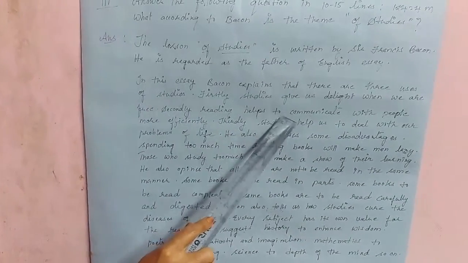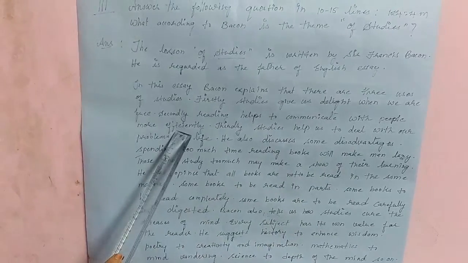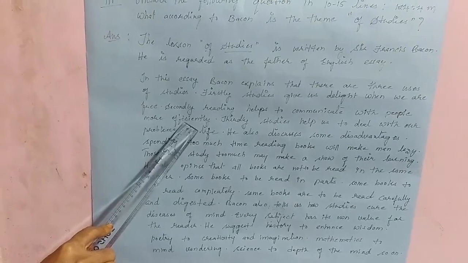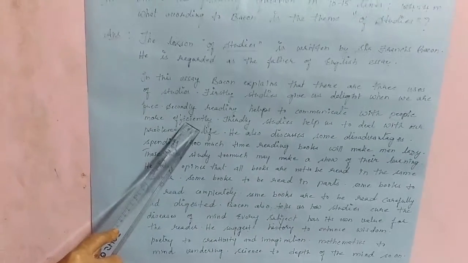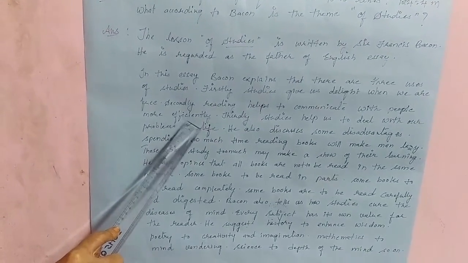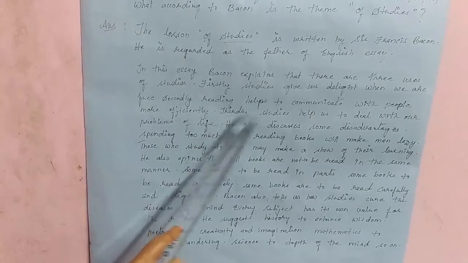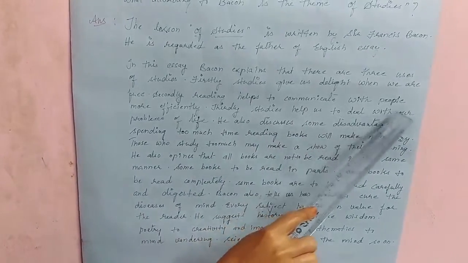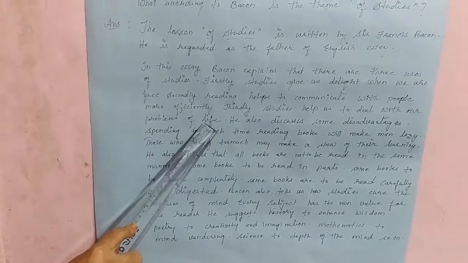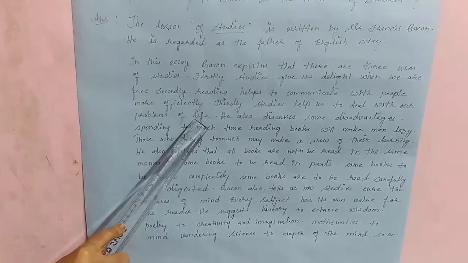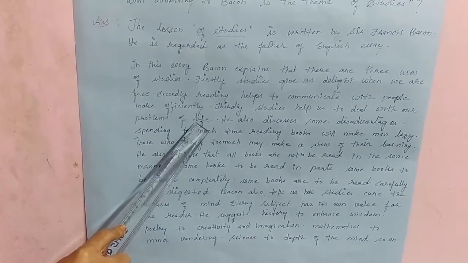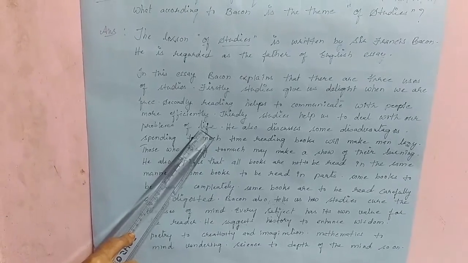Secondly, reading helps us communicate with people more efficiently. Educated people can communicate better with people than uneducated people. So secondly, studies help us to communicate with people in a better way. Thirdly, studies help us to deal with the problems of life. We can apply knowledge practically to our daily situations. Those who are well studied can solve their own problems in a better way than illiterate people.